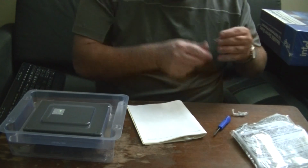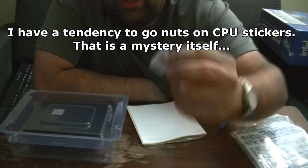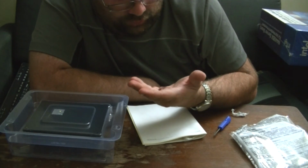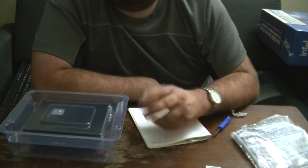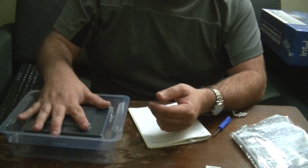Woo! Yeah! Pentium 3 Xeon. Oh yeah! Now that is a sight I haven't seen for quite a long time. I've actually never seen a P3 Xeon before. Well, now not only have I seen one, I should say, I own one.